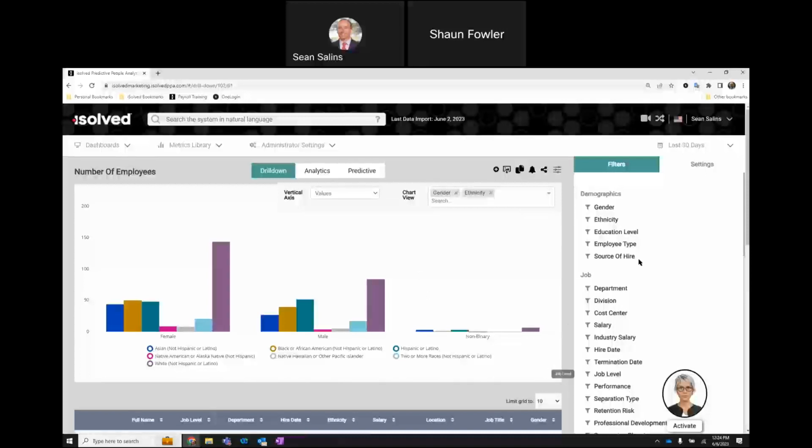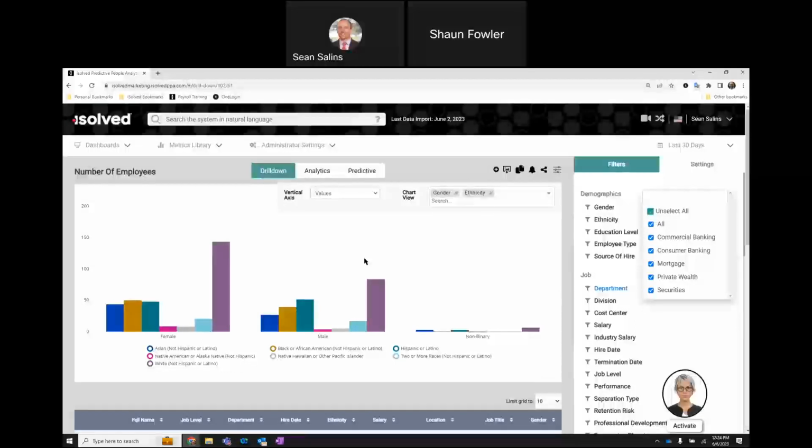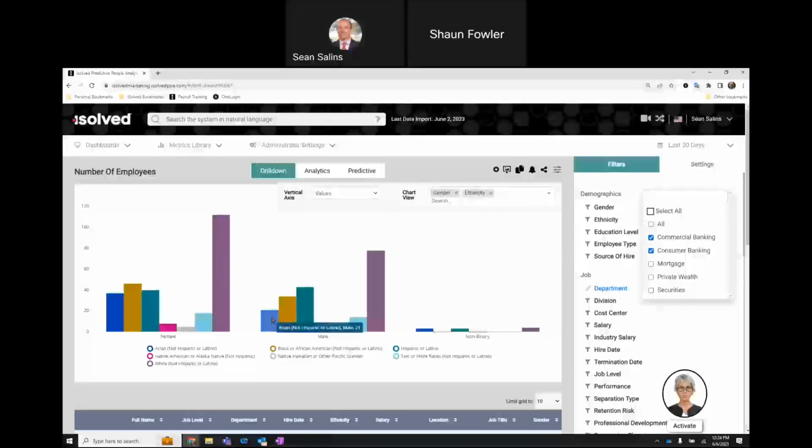So if I want to see, let's say, people in a certain department, males, females, and ethnicity, etc., I can deselect and select, let's say, commercial and consumer banking and apply that filter. Now I'm seeing the same detail, but I'm filtering by those 2 departments. And I can add as many of those filter layers as is needed, right?